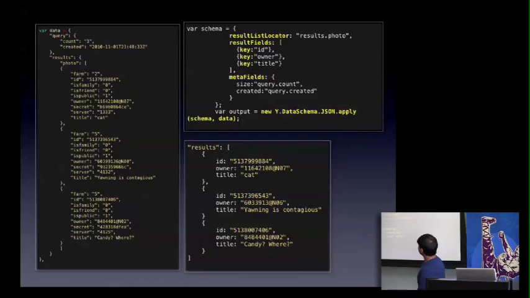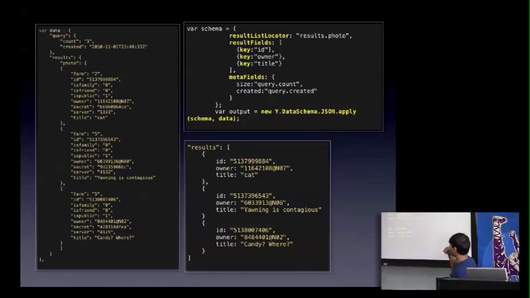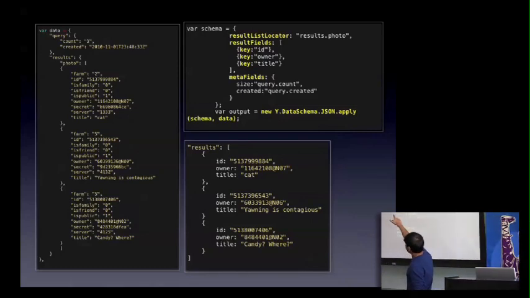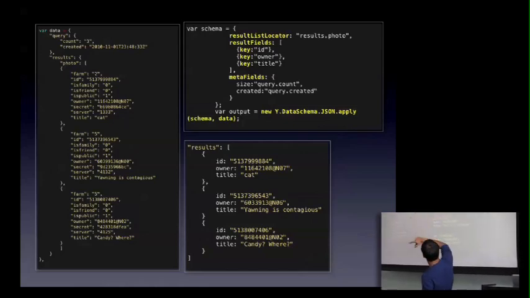Result fields is an array of objects where you pass in the key name for each field that you're interested in. That's actually what you're going to get back from the schema. Optionally, you can pass in meta fields, which is stuff that I don't care about on a per object basis, but on a per collection basis. In this case, that's how many objects were returned in total, and when the query was created. So that's passed in as meta fields, and then I just apply the schema on that set of data.